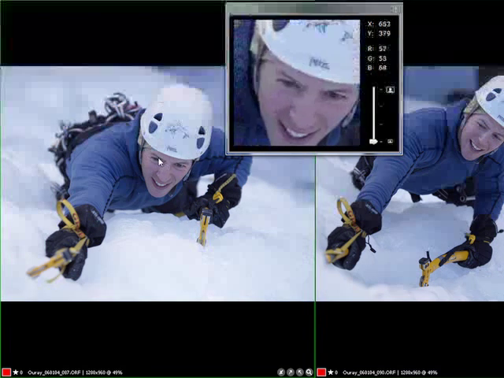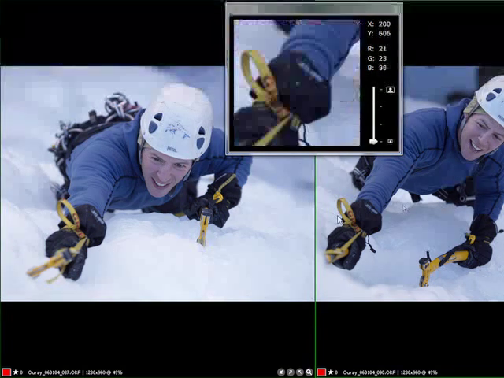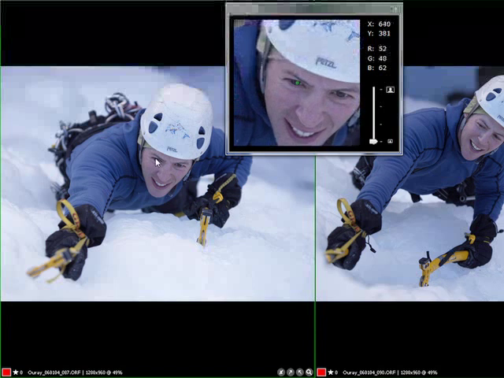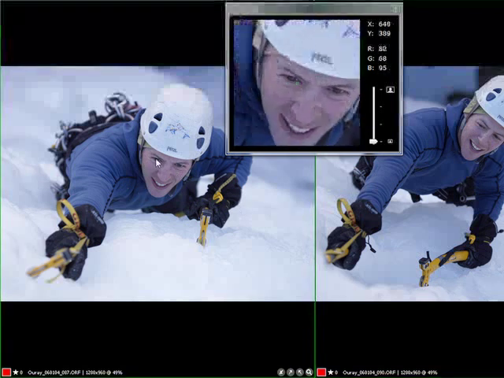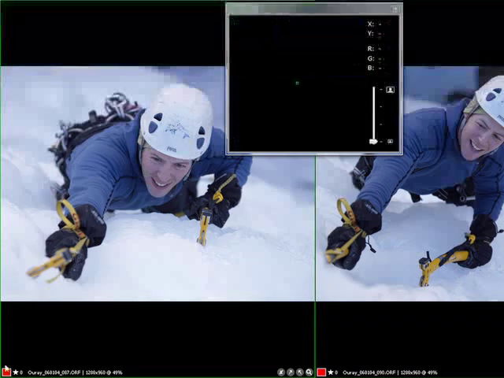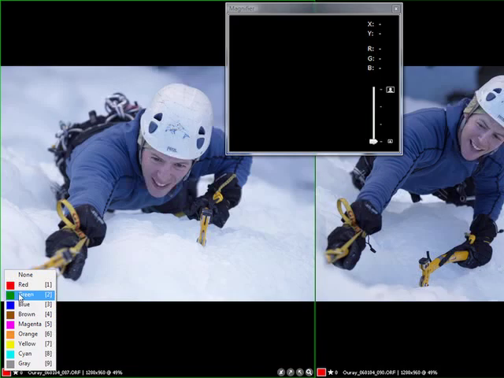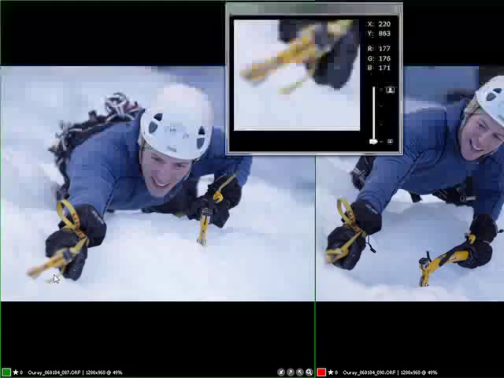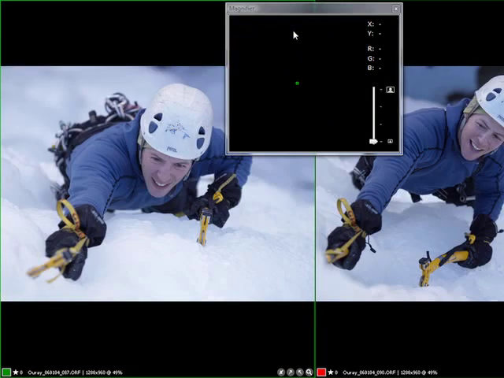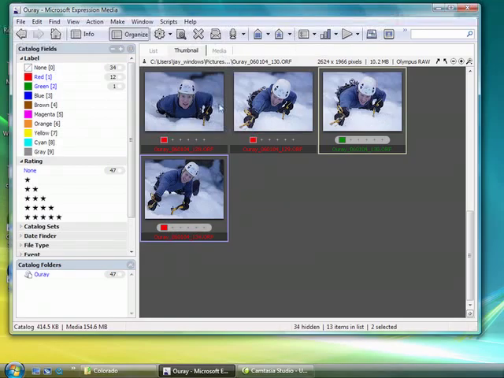But here, I can go in and look at the eyes here, I can look at the eyes here, and I can see that there's a much better intensity in his gaze here, and the sharpness is better than it is over on this photograph. So I'm going to go ahead and choose this one, and I'm going to give it the label of green, which is going to indicate those are the very best images. So I'll press Escape to escape out of here, and you can see now that from my red images, this one is labeled green.